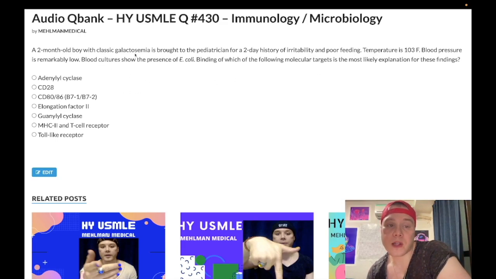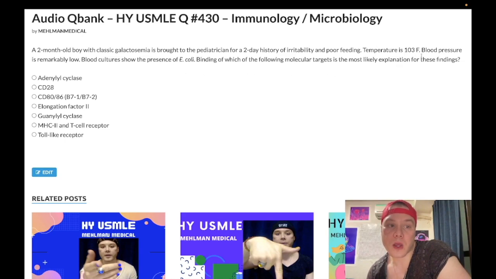So classic galactosemia, one of the galactose disorders, clearly increases the risk of E. coli sepsis. It's not something you need to know for USMLE or obsess over. Back when the Step 1 was numerical and students were gunning for 270 plus, this was a factoid, people were like, oh my God, classic galactosemia, E. coli sepsis. I mean, it's nonsense now. I'm just telling you how it relates, like why a kid would have E. coli sepsis in the presence of classic galactosemia.